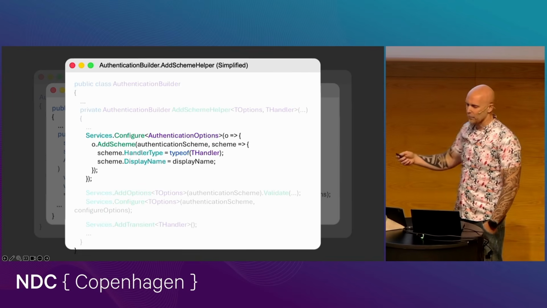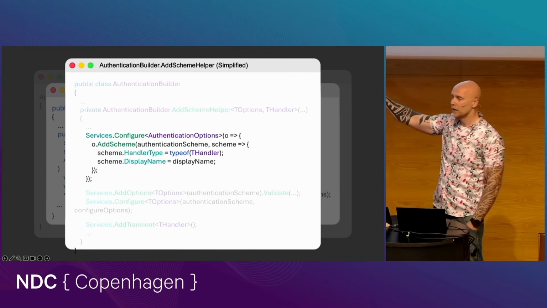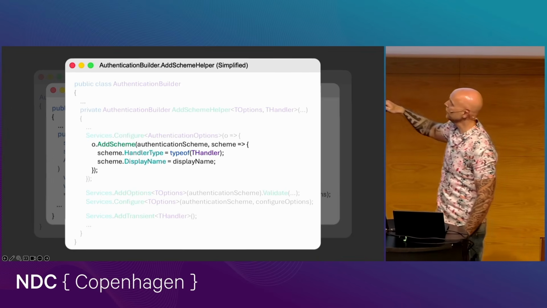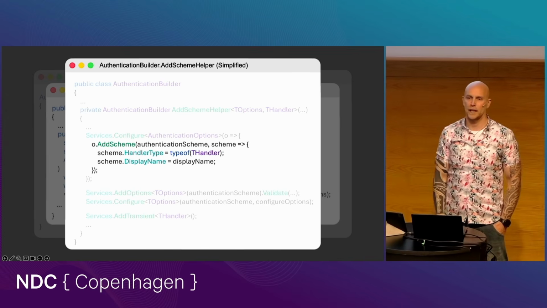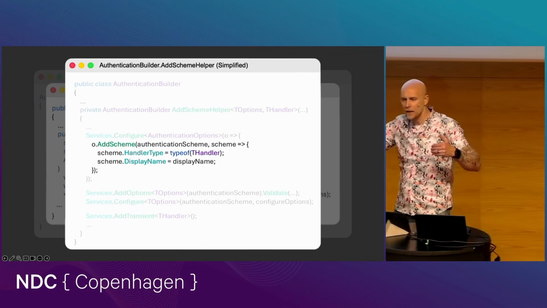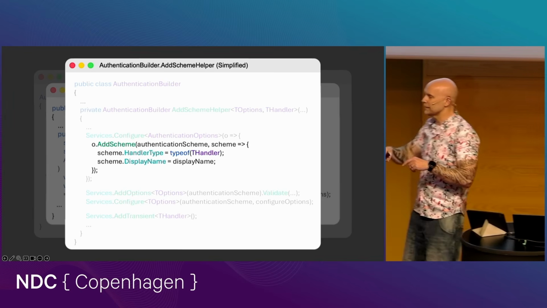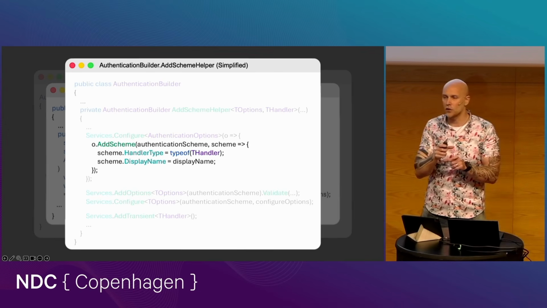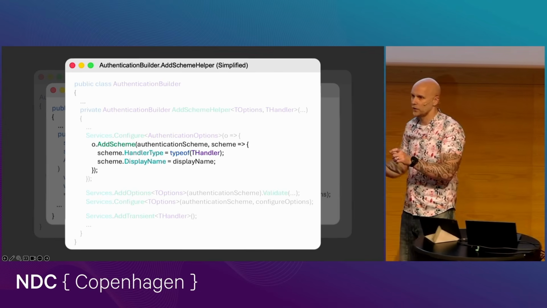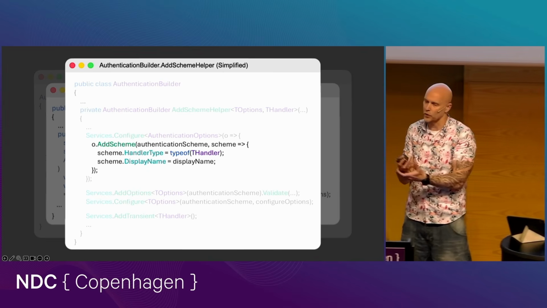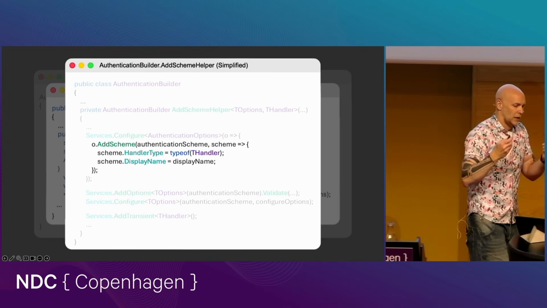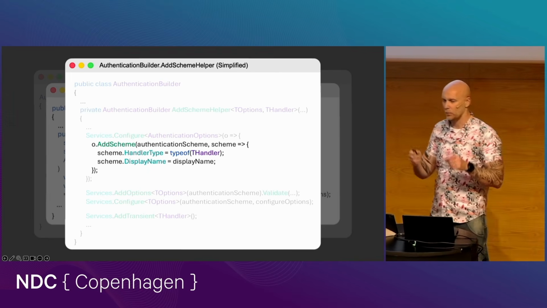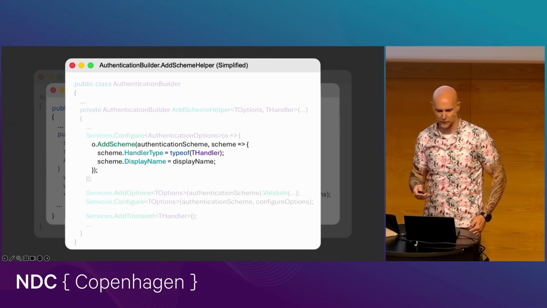The first thing that happens is that it adds a callback to configure the authentication options. And what does the callback do? o.addScheme. So now, 4 levels in, what happens when you register a scheme is that it adds it to the authentication options, and then that authentication options is being passed around to all the other services, and it's like the source of truth. It's the repository of all of your handlers. It's also add-only. You can't actually remove anything from it, which is a problem in some cases, and Microsoft won't fix it even if I ask them.